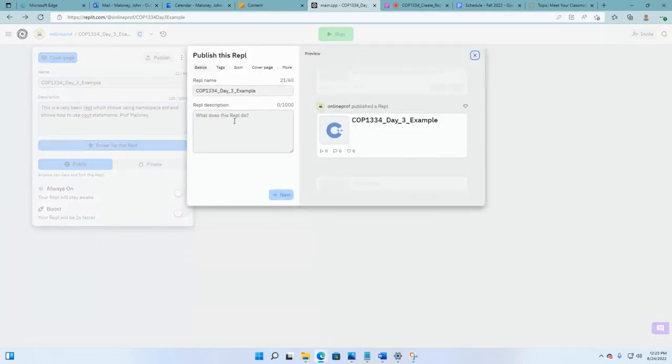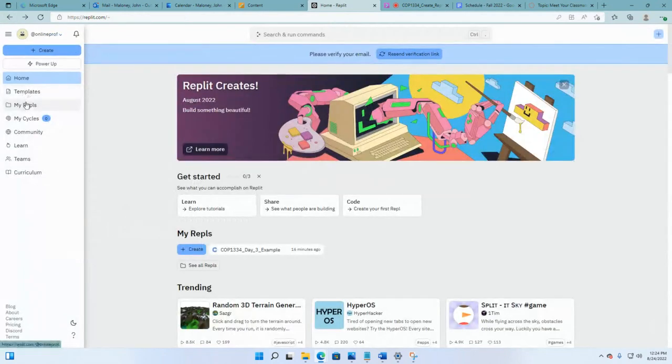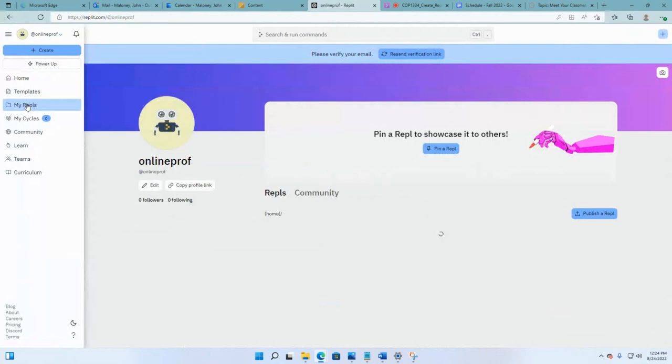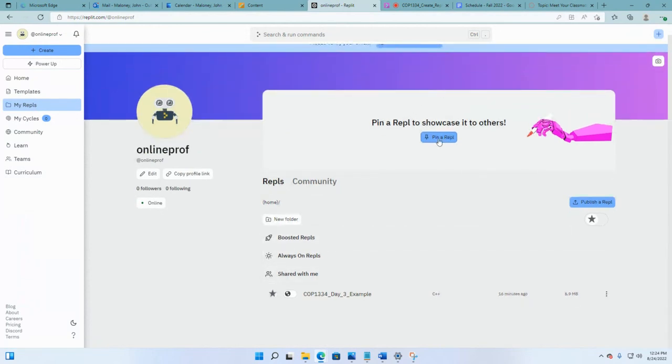So now, what does this do? That next. Oh boy, I'm doing things I probably don't need to be doing, and I haven't been here in a while. So you know what? I'm going to get out of it. All right, so I'm going to get out of that. If I go to my REPLs now, let's see what's going to be there. All right, so that is in my REPLs anyway, so I don't need the folder because I can just click on my, okay, so there we go. So my REPLs will show it.